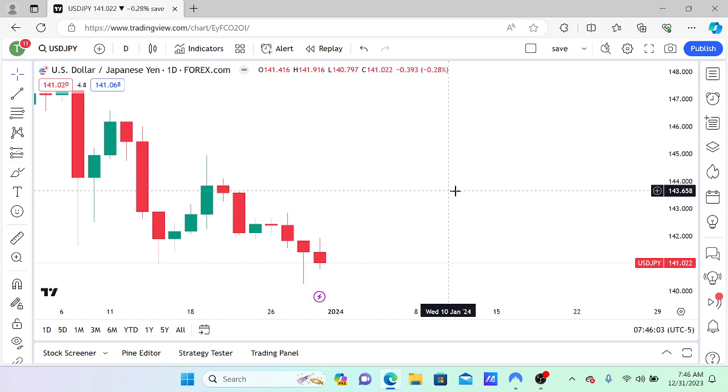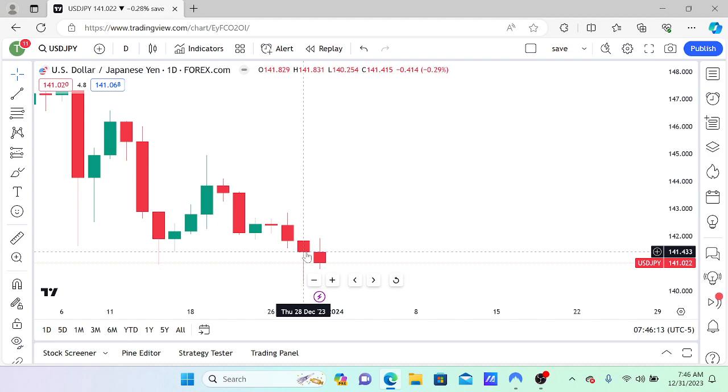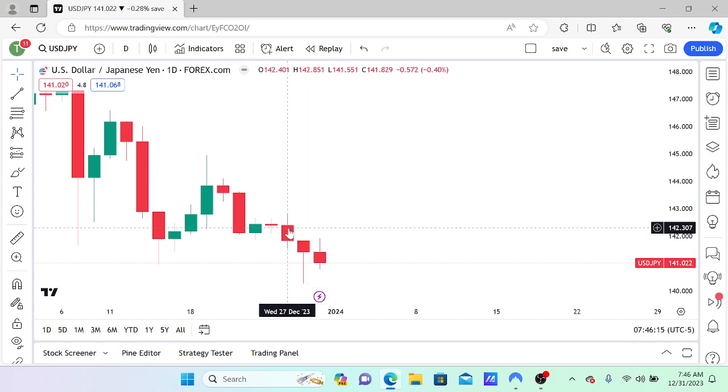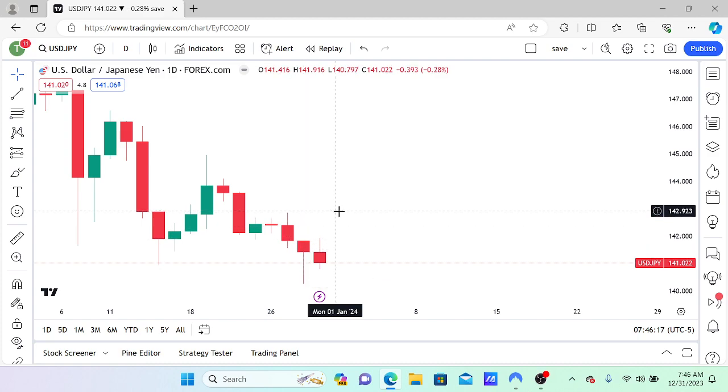This closed on Friday. And it did what? It expanded lower. It closed red. It was a bearish day for that candle, just like yesterday was a bearish day, just like the day before that was a bearish day. You get the point, right? So it was a bearish expansion. And here's what you need to understand.